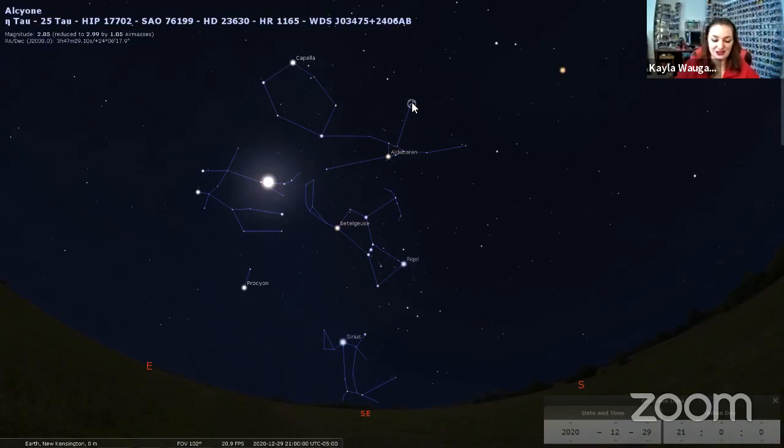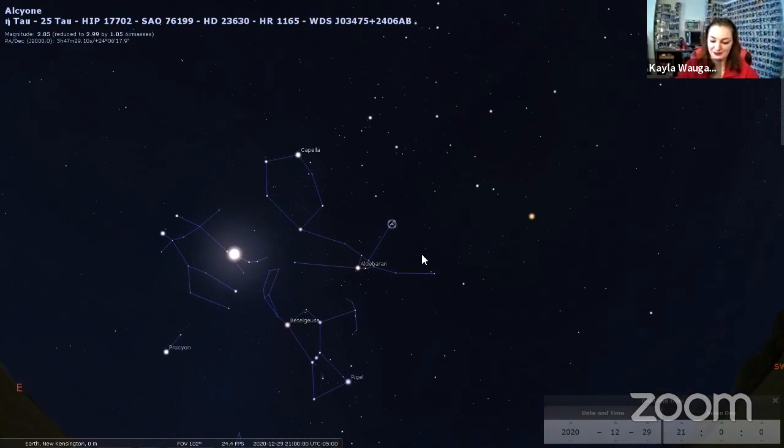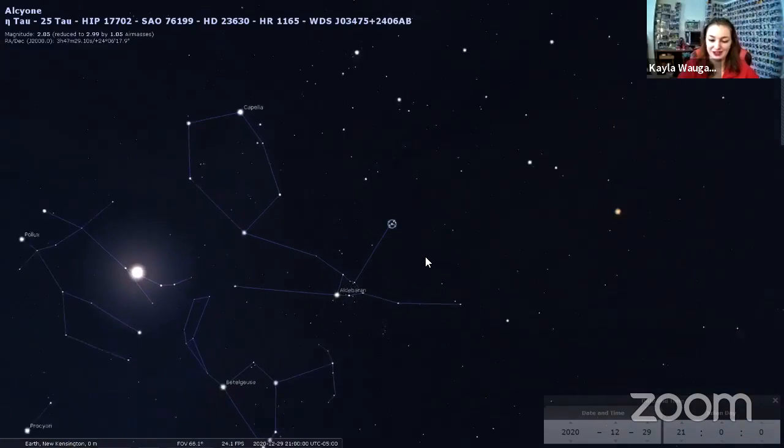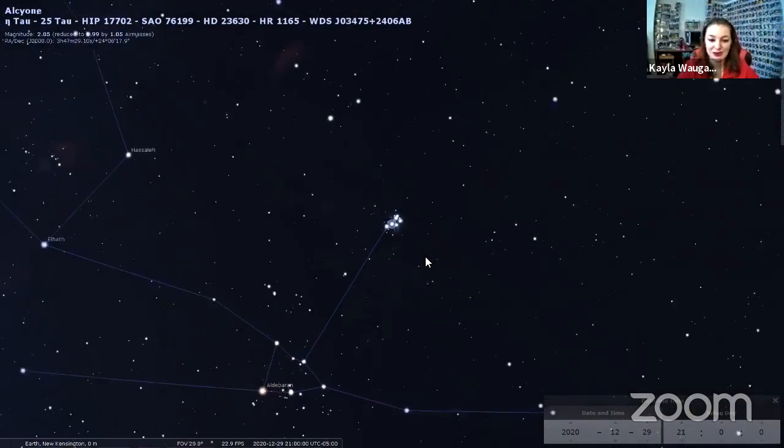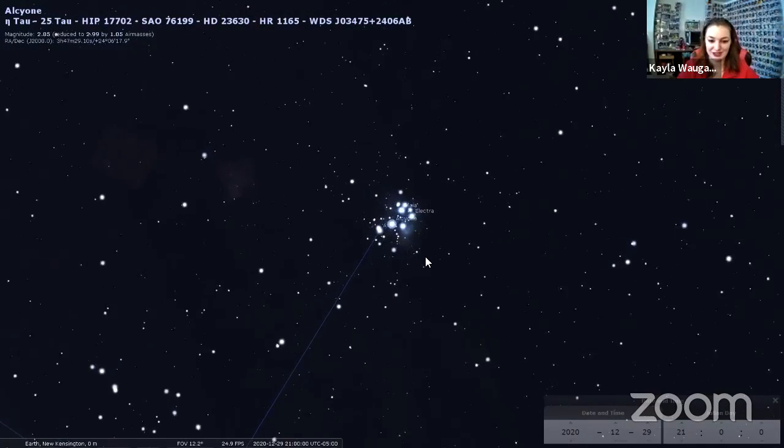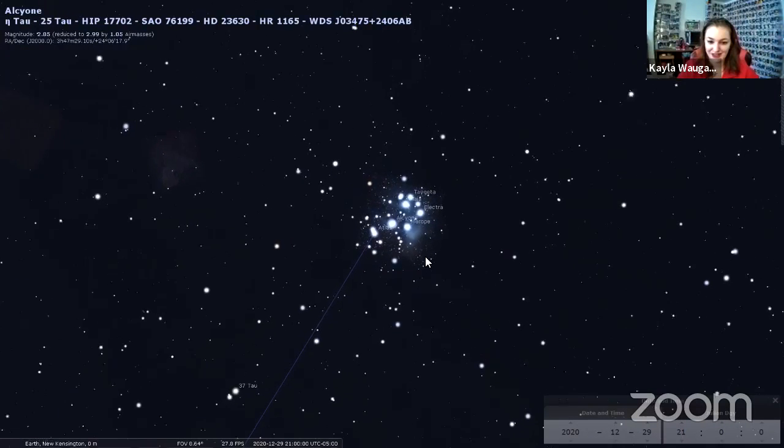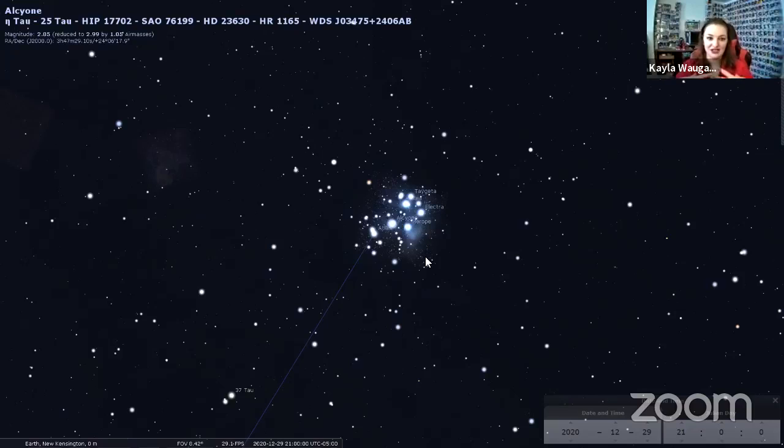Let's see if we can target this here. Here we go. Let's get a better look. The Pleiades is what we call an open star cluster. Sometimes when stars are forming, they will get pulled together by gravity. They'll kind of move across the universe like a family. Now the gravity amongst these stars is actually very weak. So these stars are beginning to move away from each other. So someday in the distant future, the Pleiades will be no more.